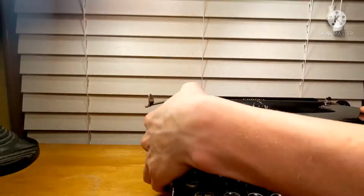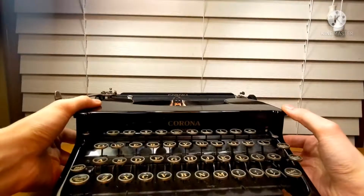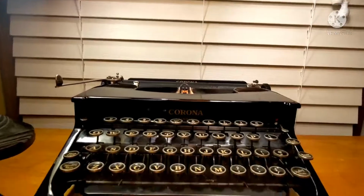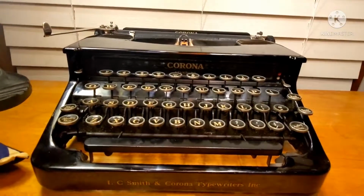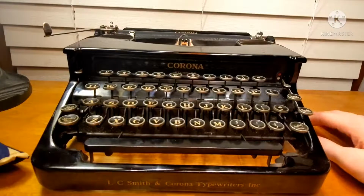So the first items we're going to be taking a look at here are the items I purchased from my friend. So first off here, we have a Corona typewriter. So let me get this on the table here for you. All right. So as you can see, we have a vintage typewriter here.